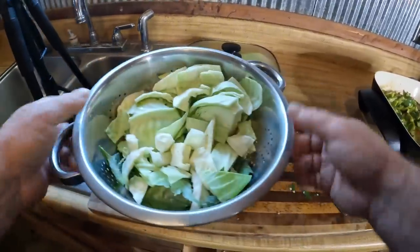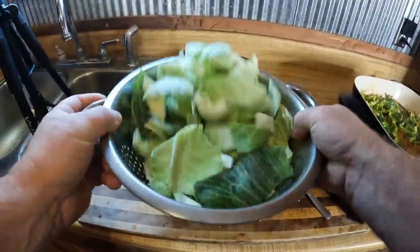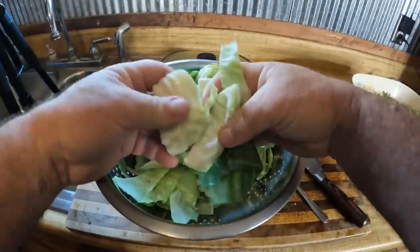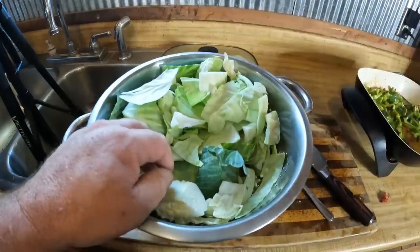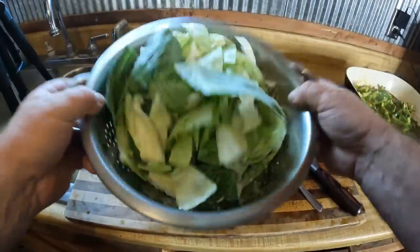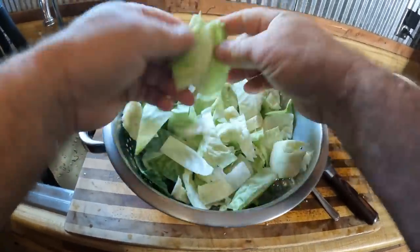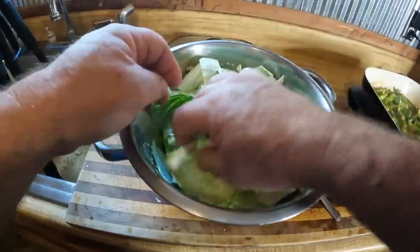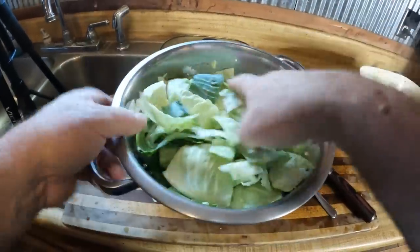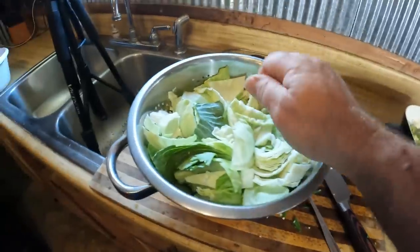All right, I got the cabbage in the whole bowl. I'm just gonna kind of fluff it up a little bit, toss it around. Yeah, see there? I've never ate a raw piece of cabbage, have you? I like it. Okay. I'm gonna break up in the skillet anyway. All right, now, put these dudes back in there.